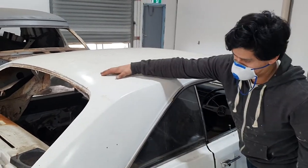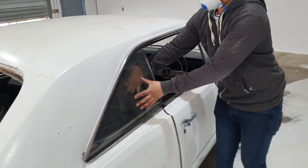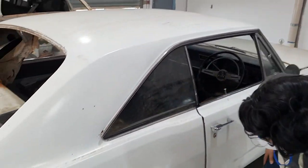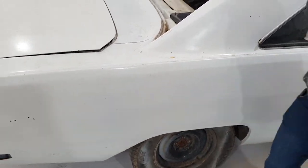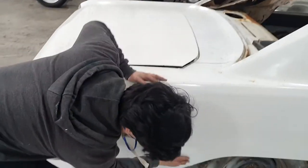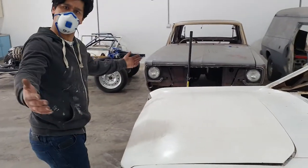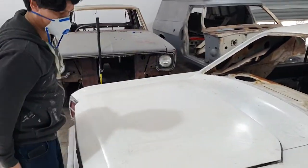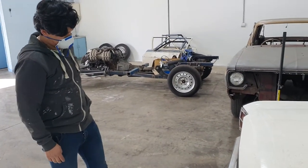The roof is nice, there's no real dints. I'll replace the headlining but all that will come with time. I'm still not spending a lot of money on my cars — I'm just doing things myself, mucking around and having a lot of fun. That's what it's all about. There's a bit of rust around — down below there's a bit of bubbling.